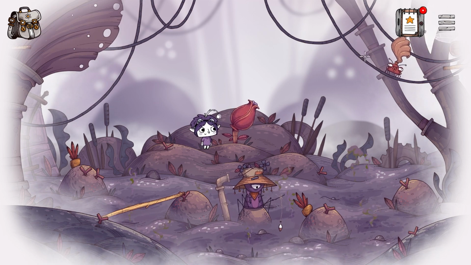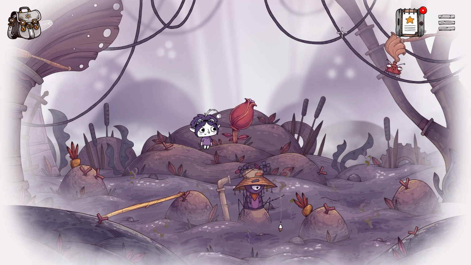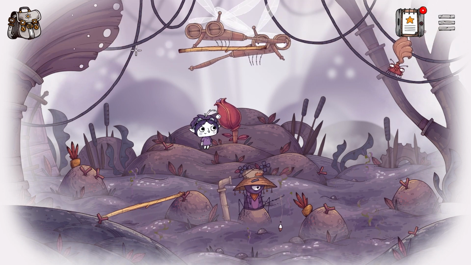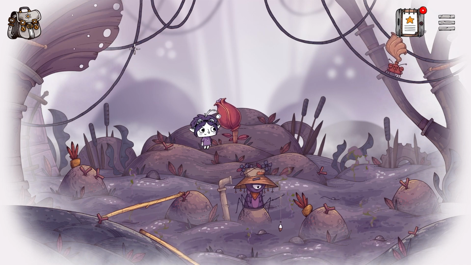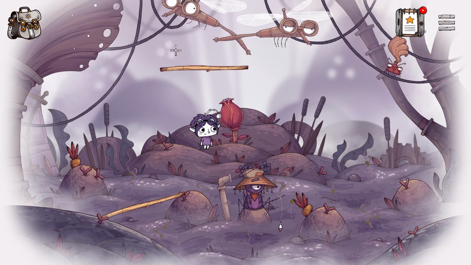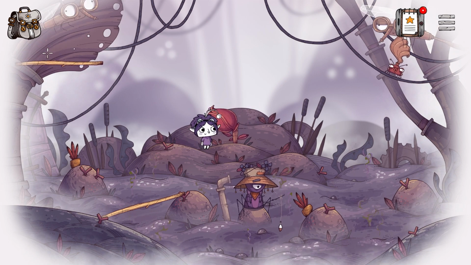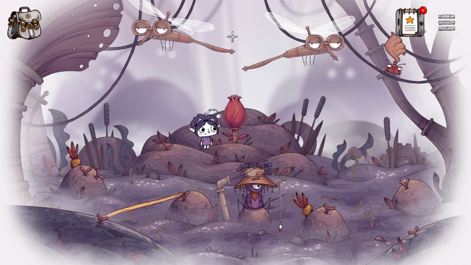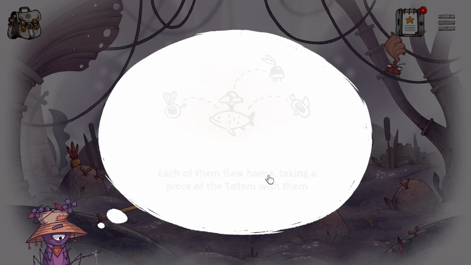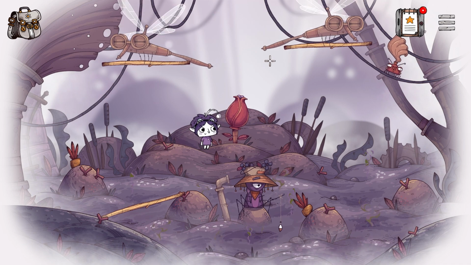Needs to be right above there, so let's see. That wasn't quite right. Oh, I'm so close. No. One got there. Okay, well, I get the idea. There's nothing else I can interact with there, so this is clearly what I have to do. I have to get it in exactly the right spot.